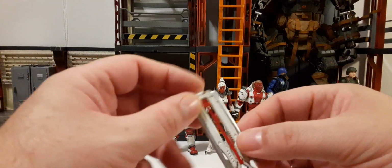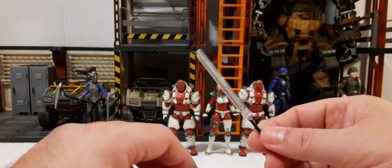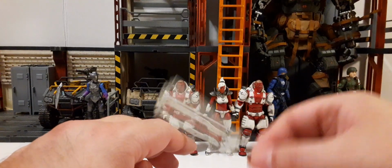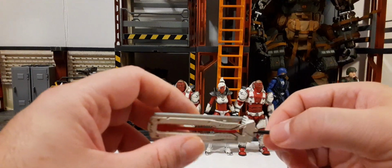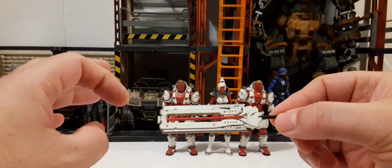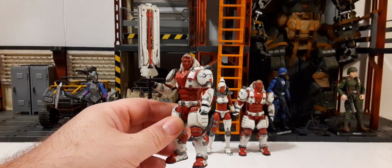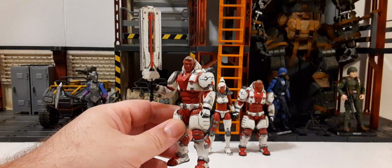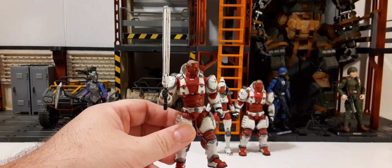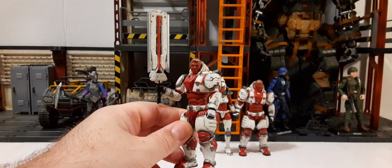It looks like at some point maybe this would do something, maybe open up or fan out, but it may just be like a broadsword. It definitely gives you an appearance of a very sharp razor edge here on the silver. I'm assuming this is pretty much intended for the male character due to the sheer size of it. You can see that the joints are tolerated nicely to where it can hold up that large weapon without flopping over.